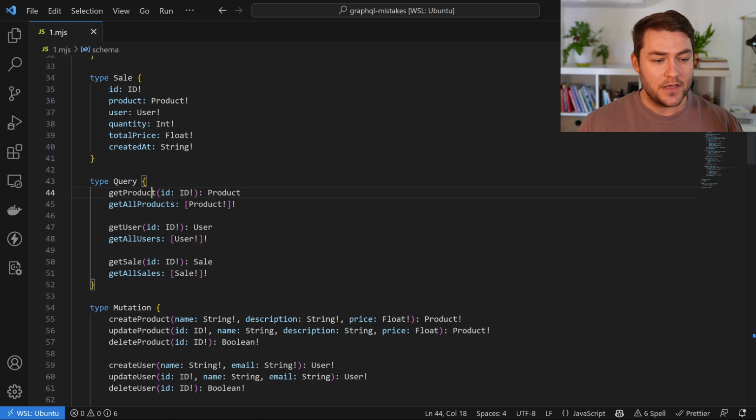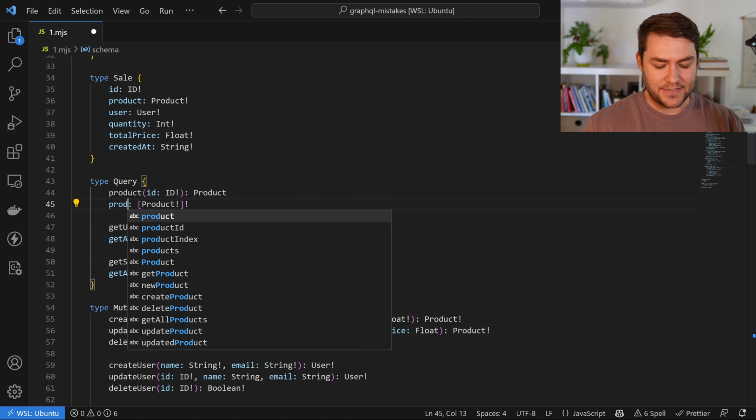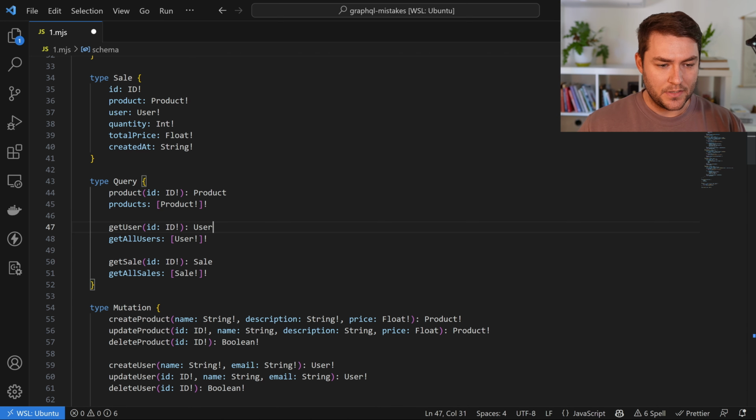You can see here that we have a type of query, and then we have a getProduct. So get is a method. We don't want to get our products. We just want to query our node here, which is a product. So I wouldn't use the word get here. This implies that we're calling a function on the server when your GraphQL API shouldn't actually worry about that. So I would just call this product, lowercase, and then I would also have products here. And it's as simple as that.